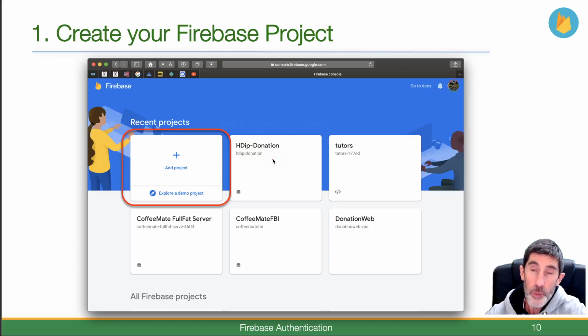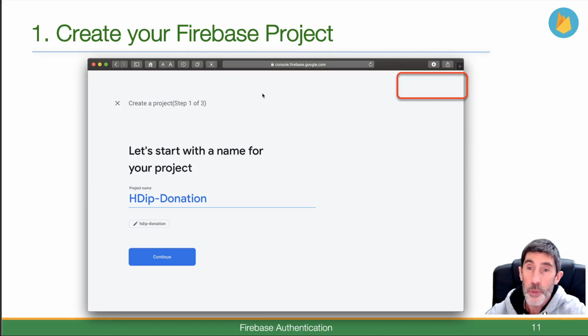If you don't have any projects already set up, you'll just be presented with the add project. So you'll select add project, and you'll be asked for a name. You don't have to give it this name. You can give it whatever name you want. This is your console. This is your project, and we will talk about some files that are specific to your project that you would need to download or make available to someone else if they were going to use your project as well. But as I said, we'll focus on that later on.